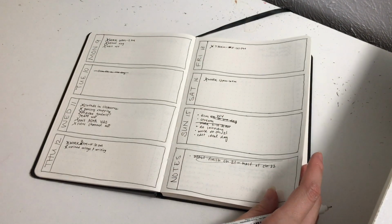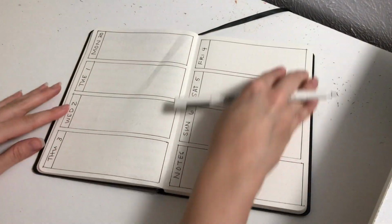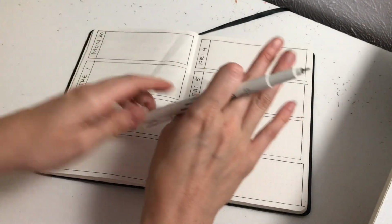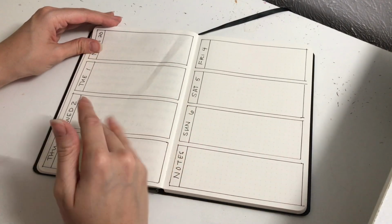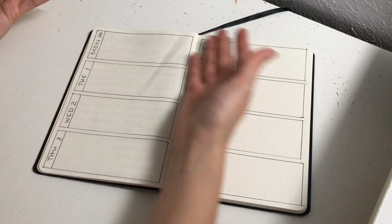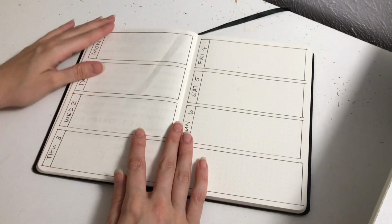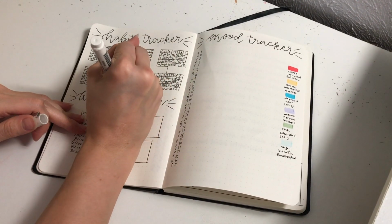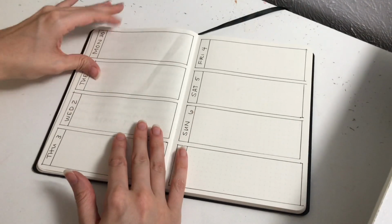And here you can just see my to-dos. And I just like that it's big enough to just leave it open to absolutely anything I need to put on it. And I don't have to worry about space or making it look pretty, because it's still so simple that I just really like it. I think it's just practical and nice. Oh, I did not put the line through the T. So I think that's it.